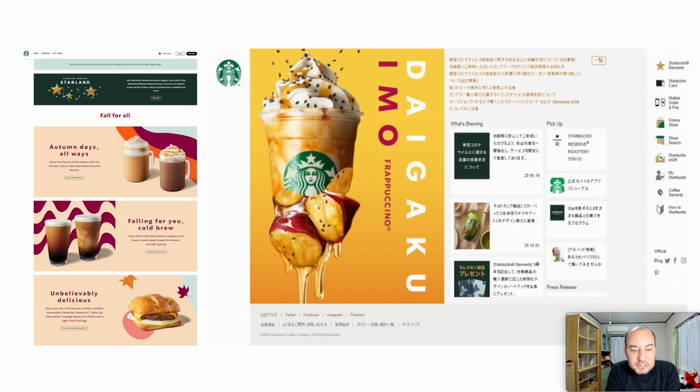But one last example is this Starbucks, I guess. On the left hand side, we can see the versions in other areas, and on the right hand side, again, a very crowded page, lots of information, lots of text and explanations, right? So let's discuss why it is like that.